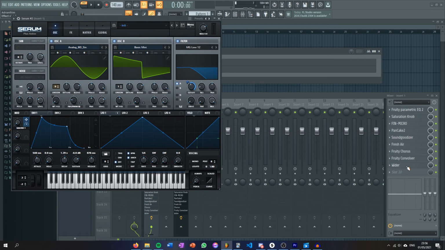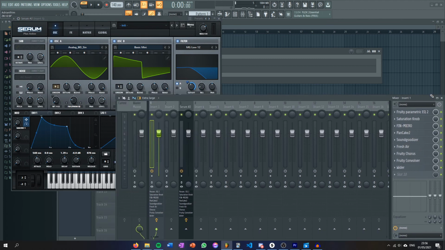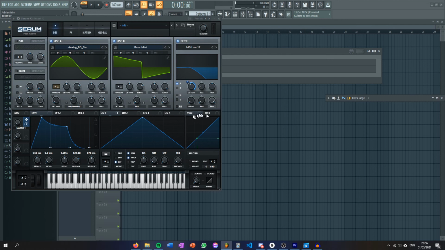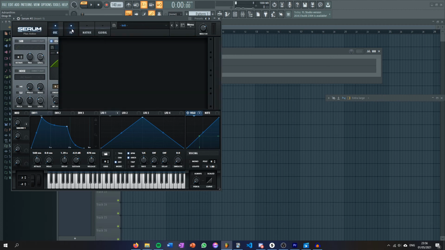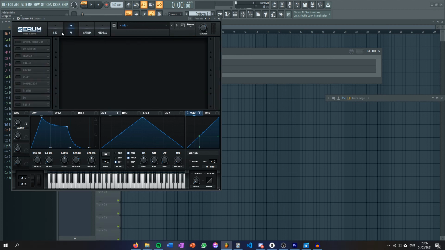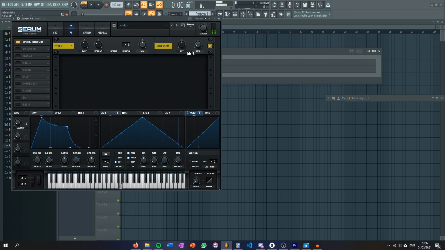Nine out of ten, you can mix and match all these plugins if you want. You can do whatever you want. It's your own thing. And you can even modulate some of these a bit more. So we can probably modulate some, maybe the resonance, with the velocity. Dial it down actually. So you can just play around with it however you want. You could add any EQ settings in Serum itself if you want. Maybe some hyperdimension might sound nice. So just play around with it.